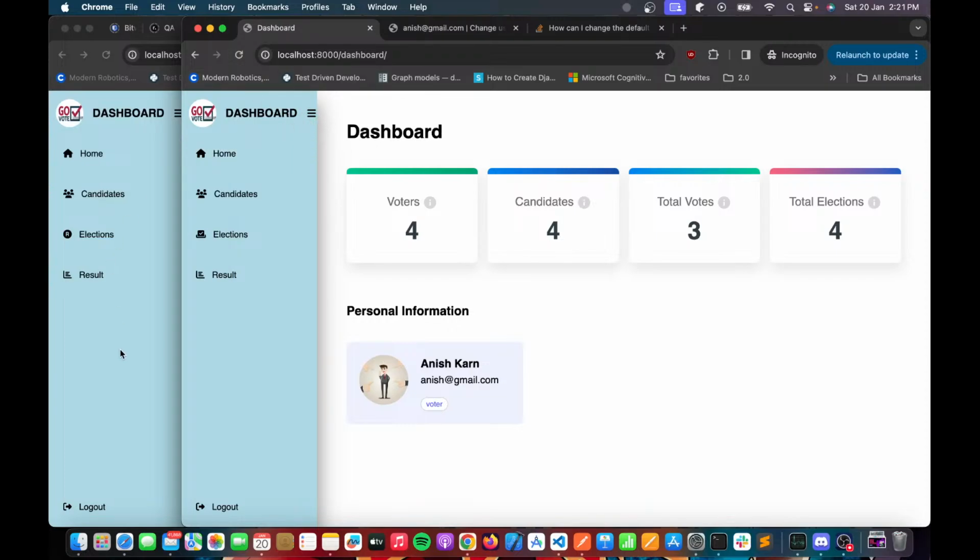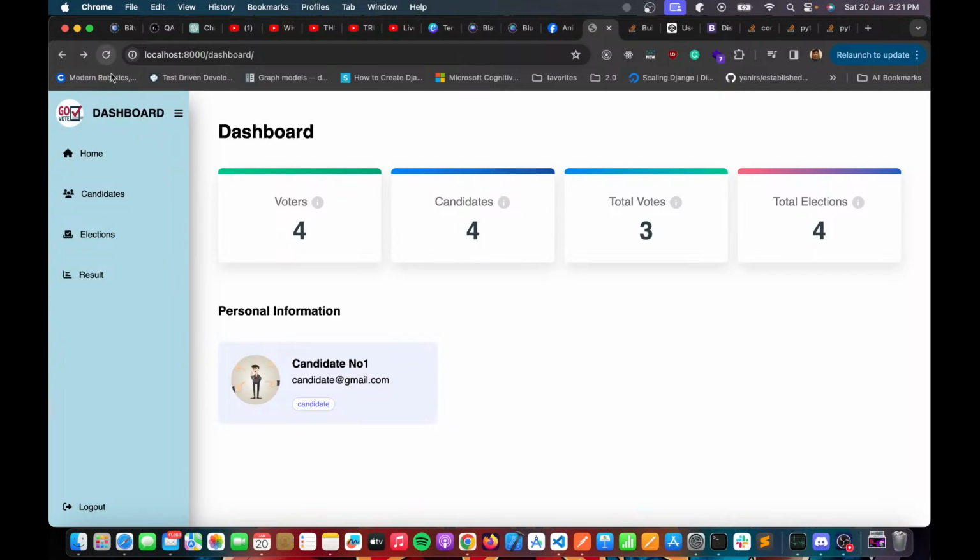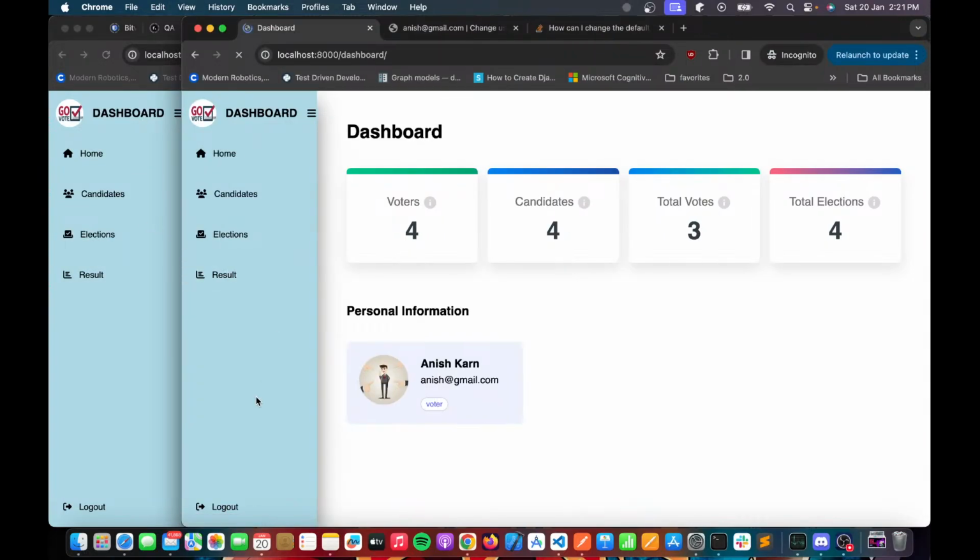I think we have to use JavaScript for this or what? Okay. I think if we don't do this, then it is also good because it will be so much empty space. I think I should just remove this button.